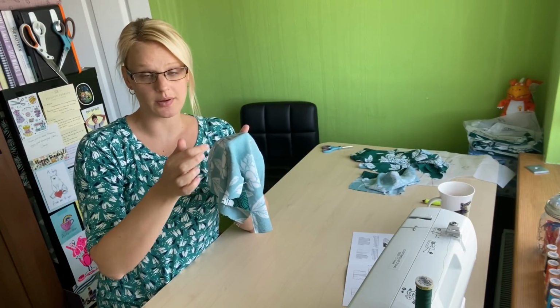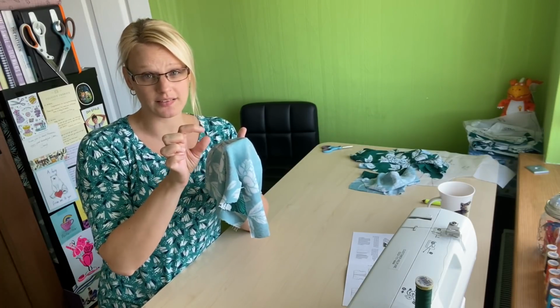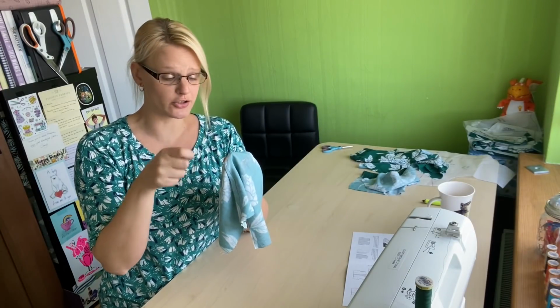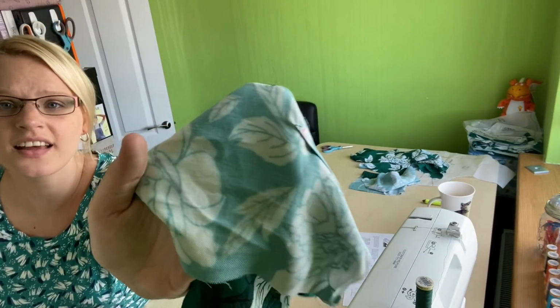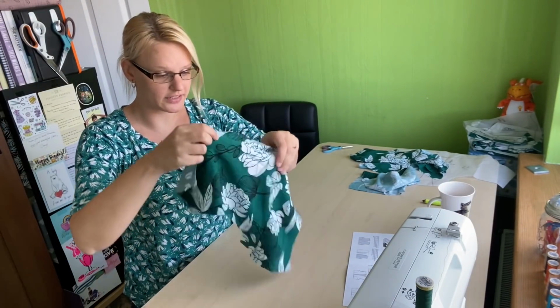For anyone that wants to know, I sew my darts in the way where I make the markings and then I start sewing down my markings, and then I reduce my stitch length the last couple of centimeters, and then I leave the ends loose so I don't backstitch, and then I just tie them in a knot, like a double tie, and then cut them and leave a little bit of excess. I don't know if you'll be able to see that there. Can you see I've left a little bit of excess there? So that's just how I personally do them.